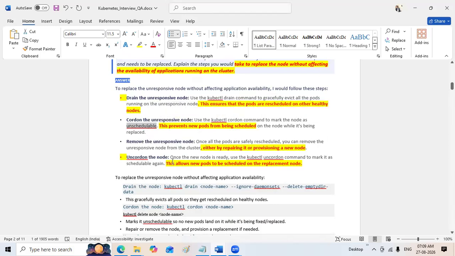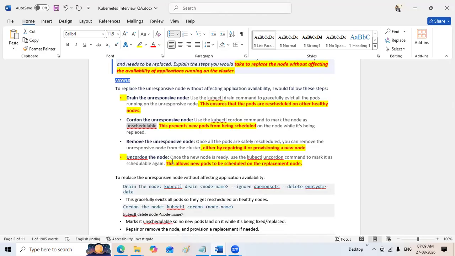So what is happening in the overall scenario is if there is a defect in a particular node, you have to make sure to replace this particular node with a healthy node without affecting pods and applications. So the major step is draining the node, which means moving the pods from unhealthy node to a healthy node. Stage one.